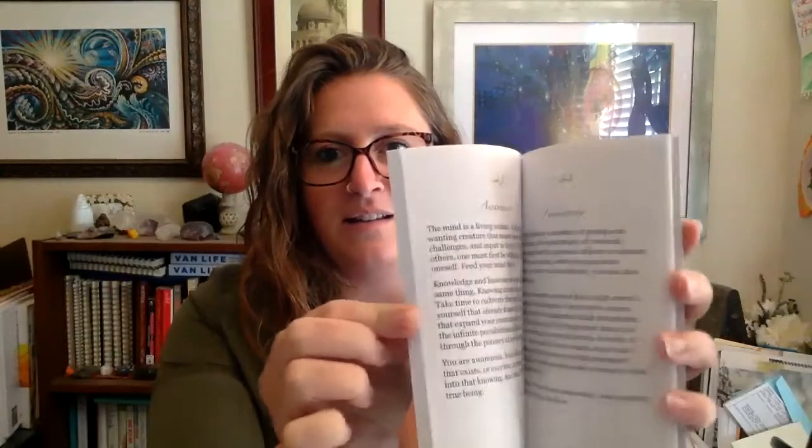Here's the front of the book and back of the book. People said there wasn't enough contrast on the one people voted on. I had people vote on the covers — whether it should be green or black — I went with green, and to appease the people who wanted more contrast I put a white circle behind the logo. I really like how it turned out. I started playing around with the tarot because I wanted to find some archetypes to use for my quiz.